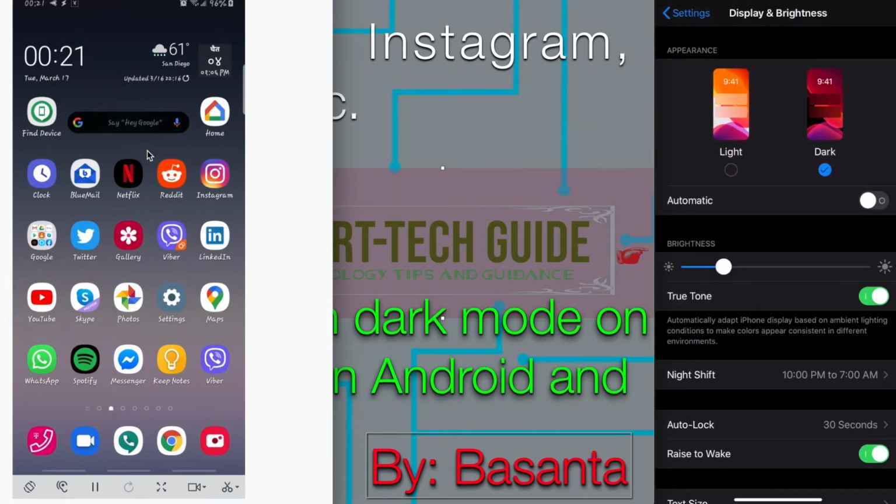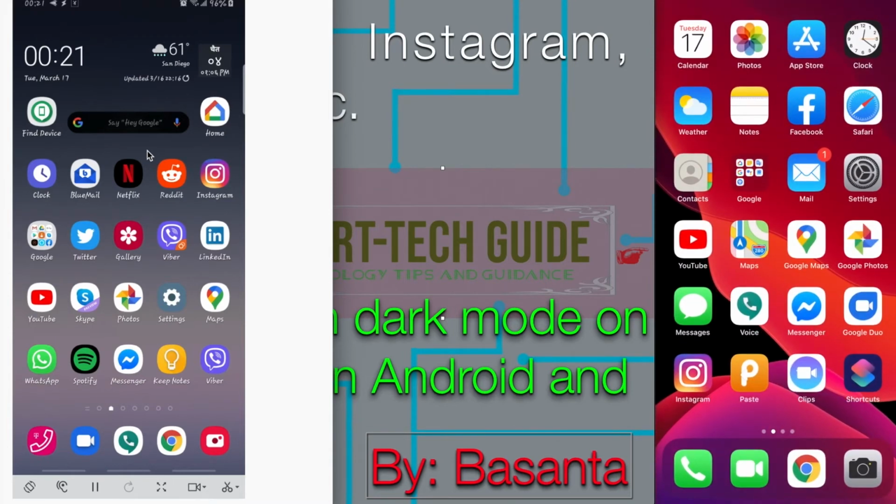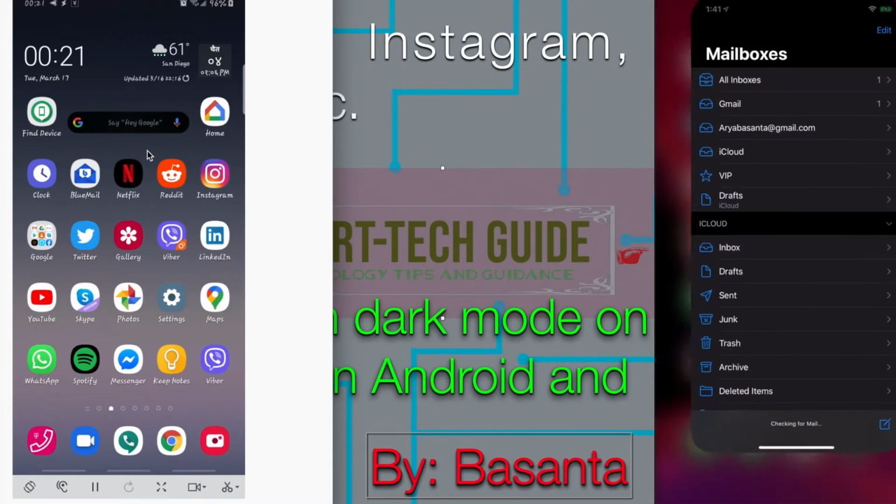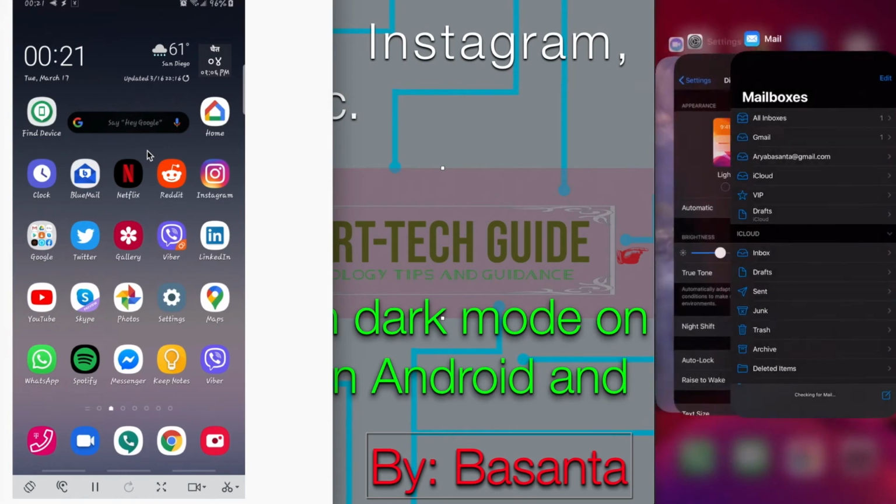Mine is on iOS 13. Anything above iOS 13 should have both dark mode and light mode options. I already have dark mode. If I go to Mail, this is dark. Let me open a couple of other apps.